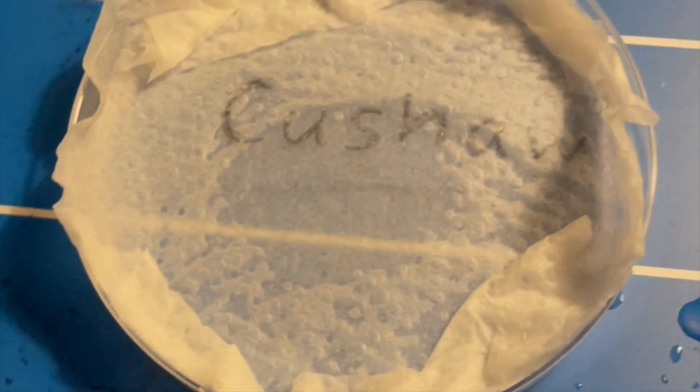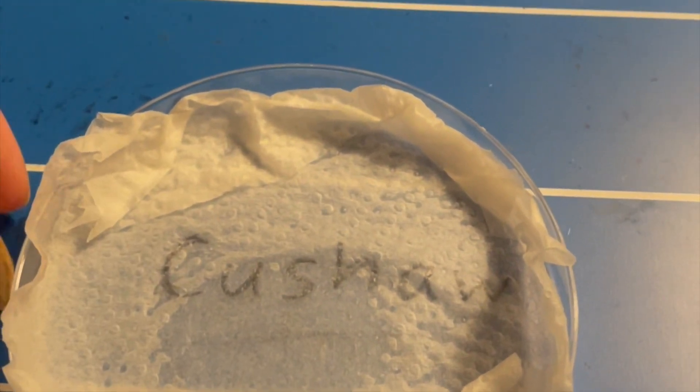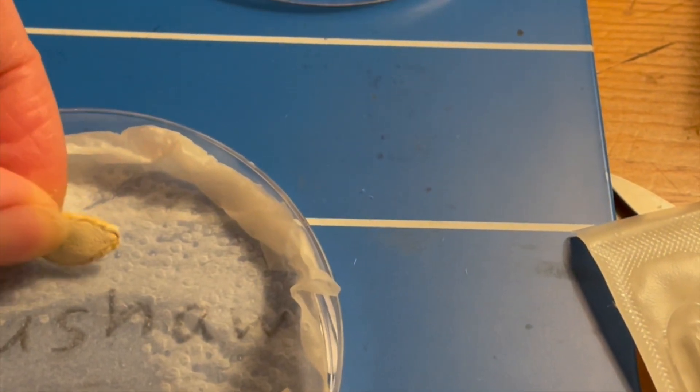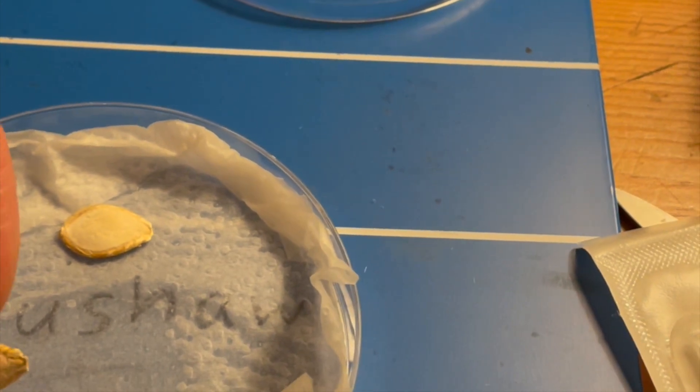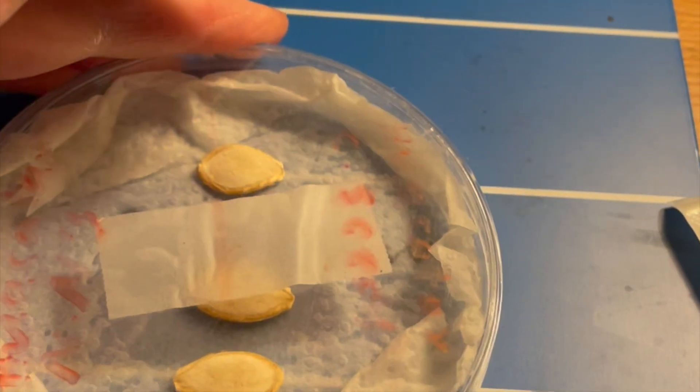Next, get your squash seeds. Take the squash seeds and make sure it's the kind of squash that's the same name as the label, and place your squash seeds lying on the damp paper towel. You may want to add in a little more water at this point to make sure that the squash seeds are soaking wet.